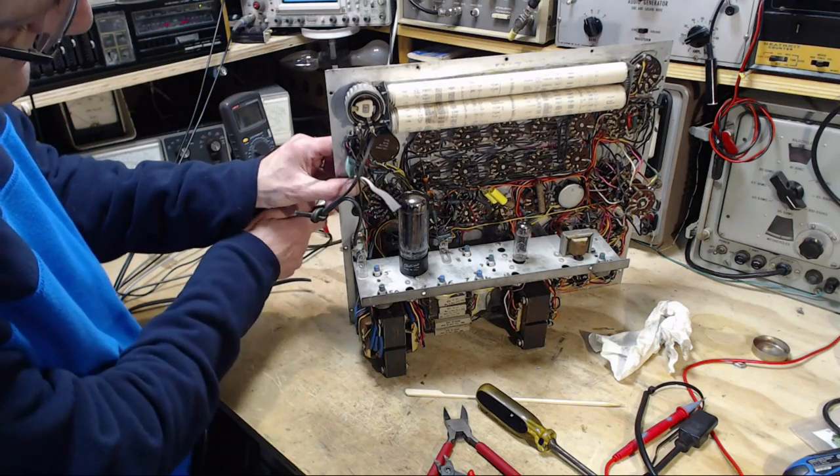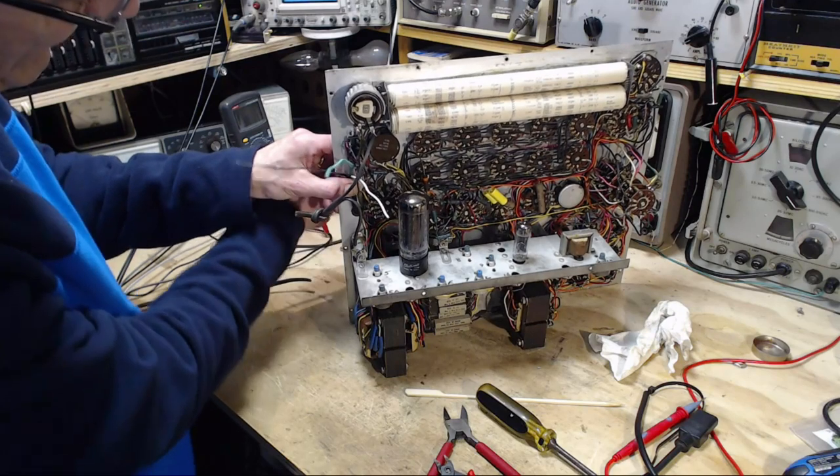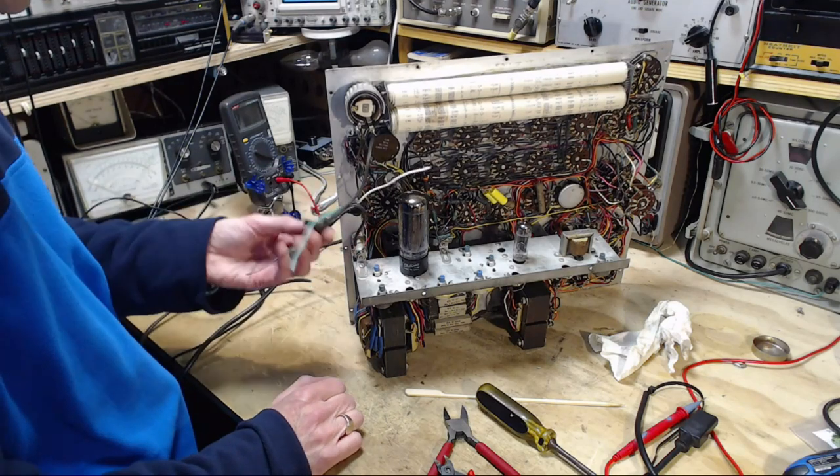So this cord is going to get worked a lot. Every time I bring this out, I'm going to work it. Just like the other cord. The other cord was the same way. Worse, really.